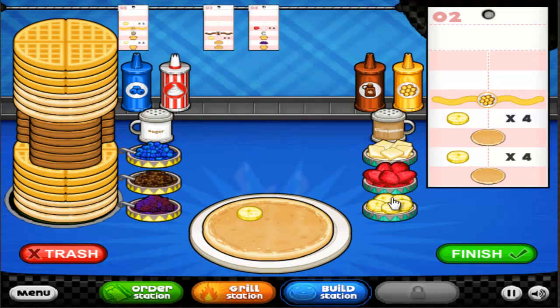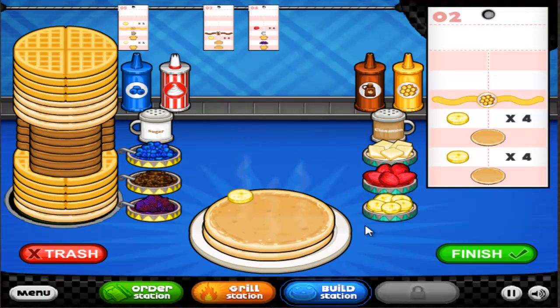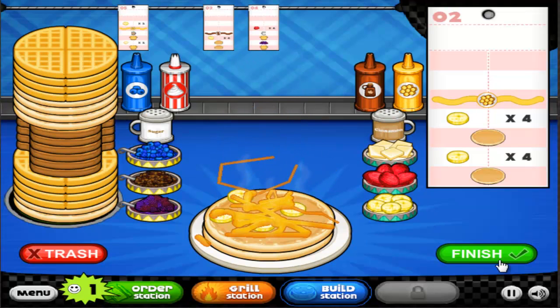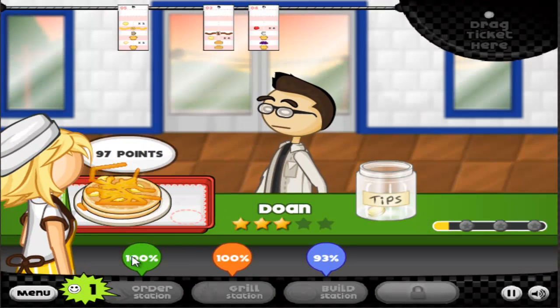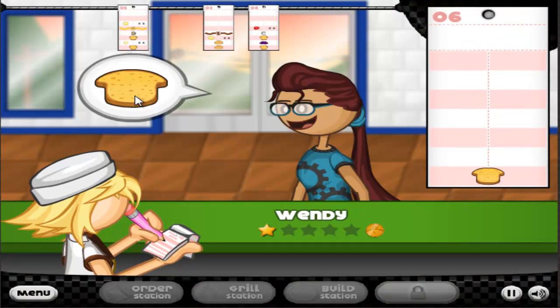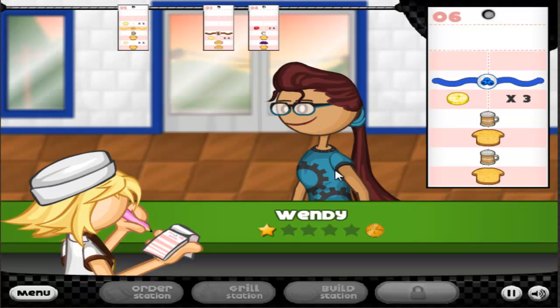And that's a strawberry. Okay. Now we need... I kind of just threw that on there. Another pancake. Actually, not that bad. Except that one's like all the way on the edge. And then we need honey. And look, we do have some money. Just put that on there. I don't even care about the syrup. Finish! And... Let's just get the next person. Serve 30 orders with bananas! Yay! Plus $25 in tips. Okay. That's a lot, but we can do it.